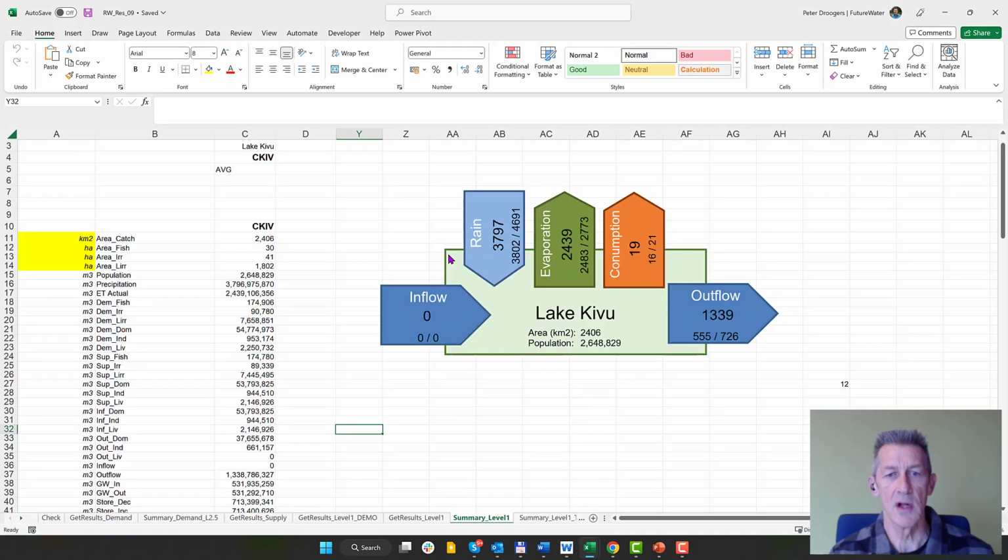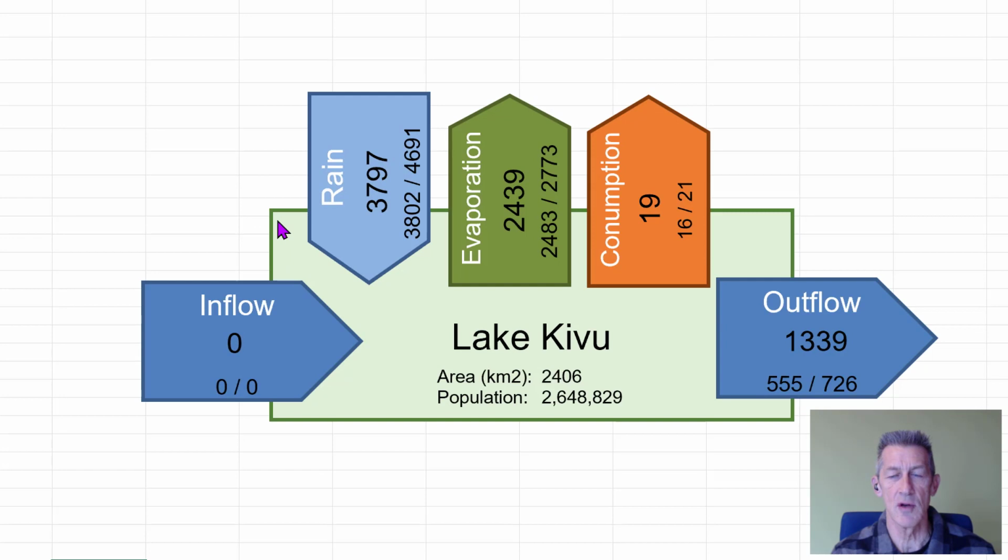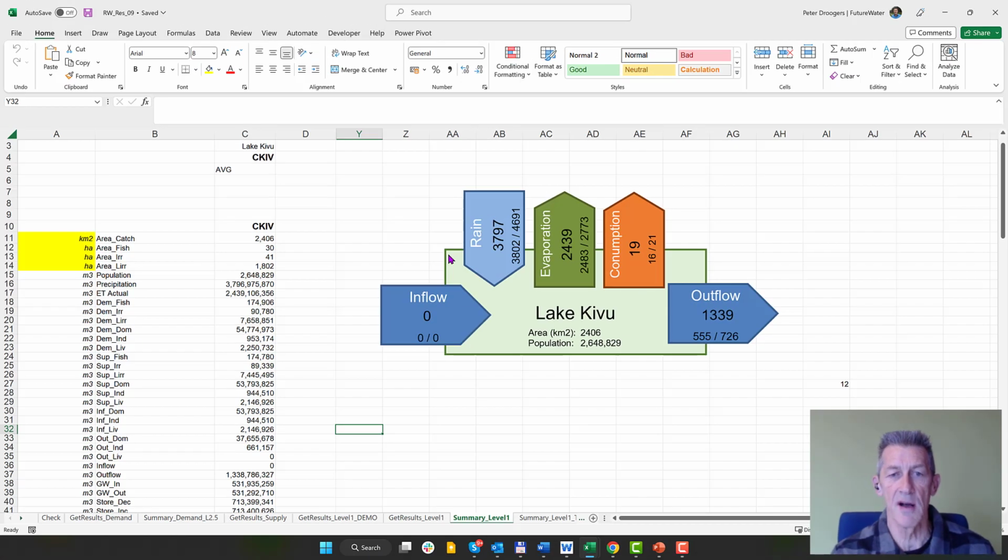And let me just give a small example. It would be very nice if you could get a kind of summary output directly from WEAP, where you have all the integrated parameters. As a typical example, I show you here one particular catchment, in this case the Lake Kivu catchment, where you can see the inflow, the outflow, all in million cubic meters per year, and as well the amount of rainfall which is coming in, the amount of water which is evaporating, the amount of water which is consumed, etc. This is a nice graph which unfortunately cannot be prepared by WEAP.